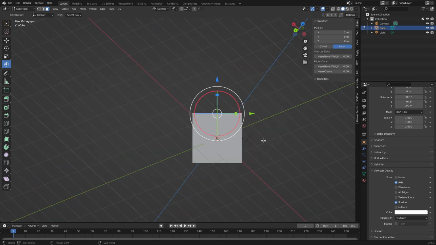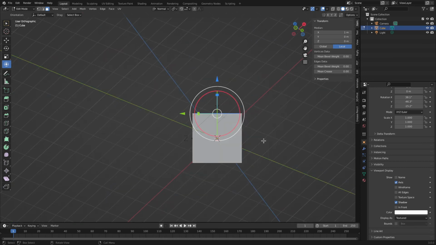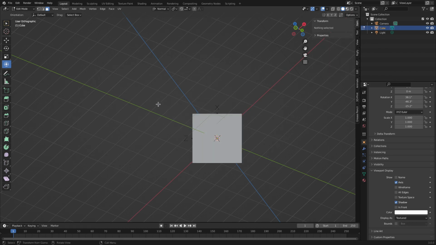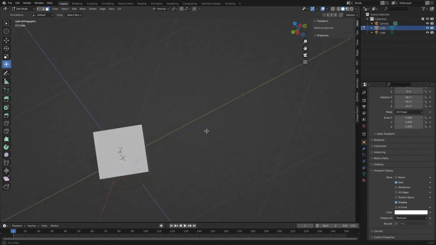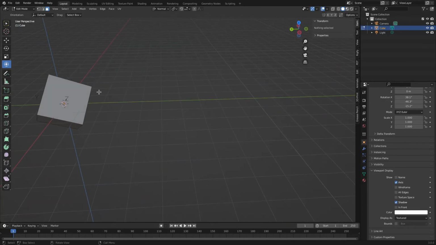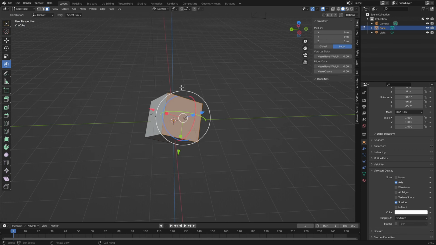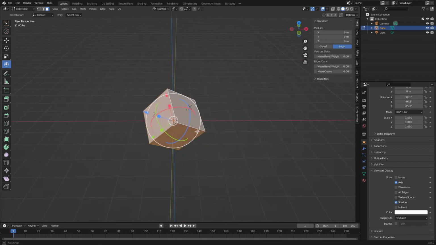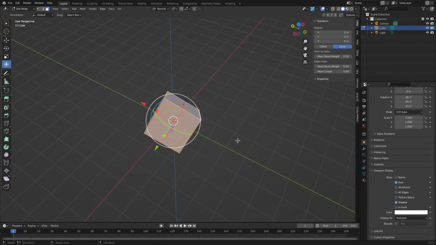Shift 3 would be the positive x-axis, and control shift 3 would be from the negative side of the normal's x-axis. But yeah, I recommend giving it a shot, playing around with it, getting used to the axes, how they all do their thing. And that is it for this.